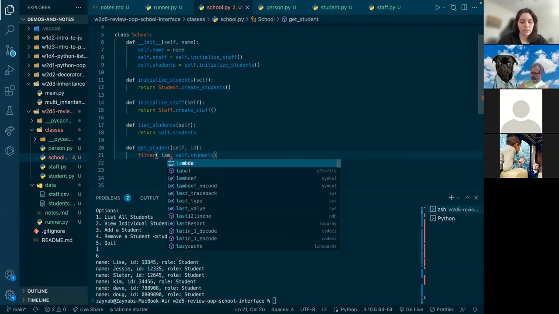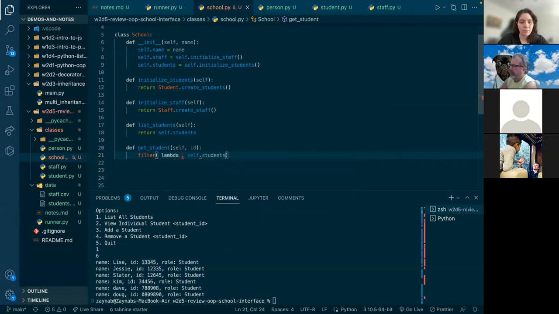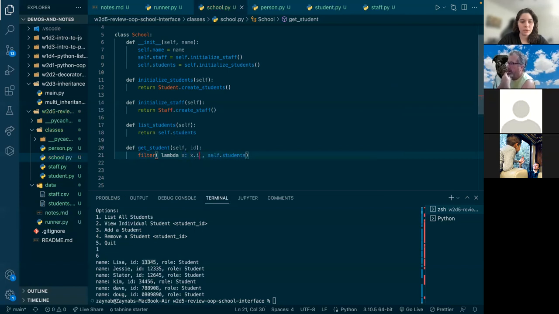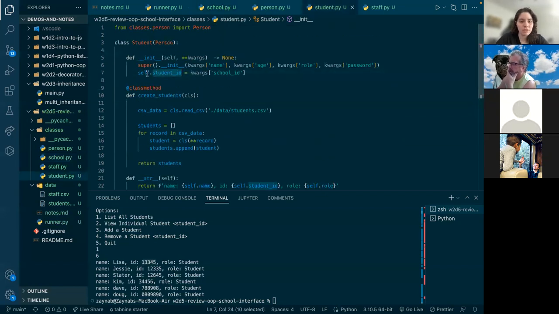So in here, I can send in a lambda. For filter, I believe it takes one argument. And then, hold on, I need to look up the syntax for this. If you guys remember. Yeah, you could do like lambda x colon and then x would be whatever student object we're looking at, and then dot ID, or school ID or something like that. Let me see. Student has student ID.